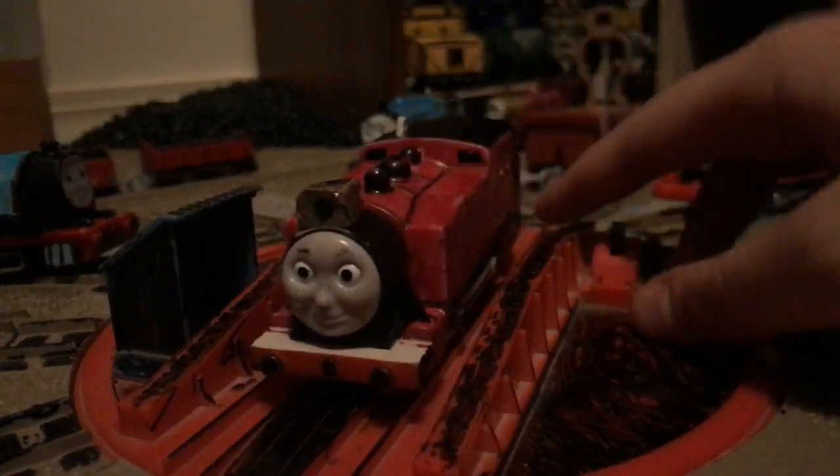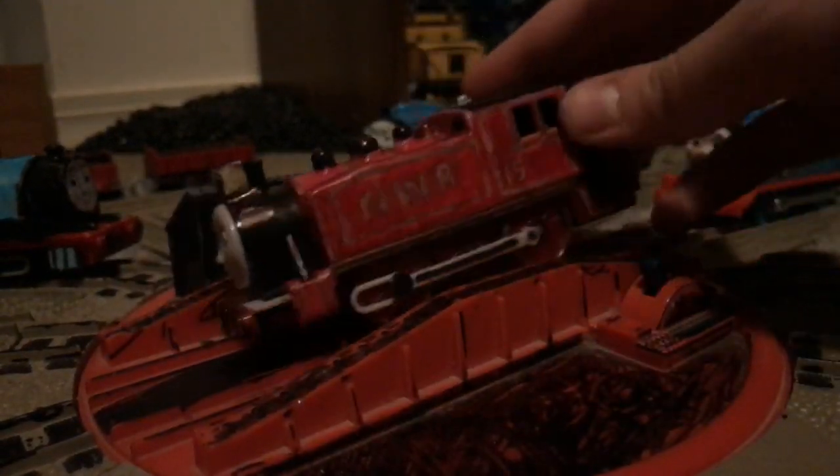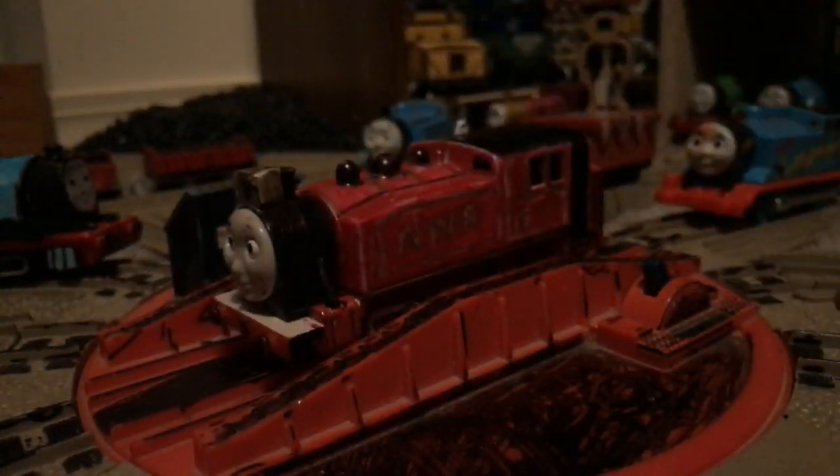As you can see, I painted my Trapmaster Rosie all red, and now Rosie is going to look like this in the upcoming season 21 of Thomas and Friends.